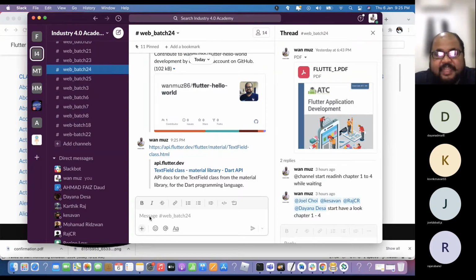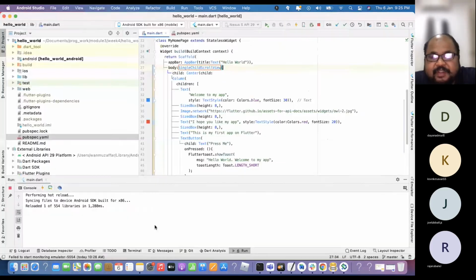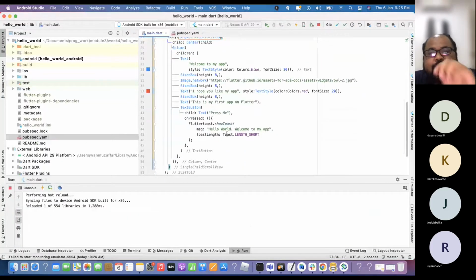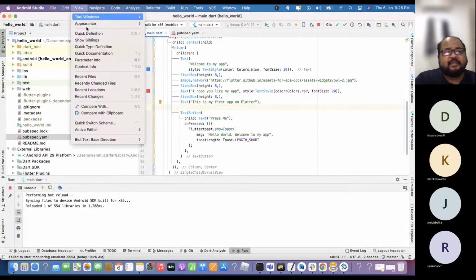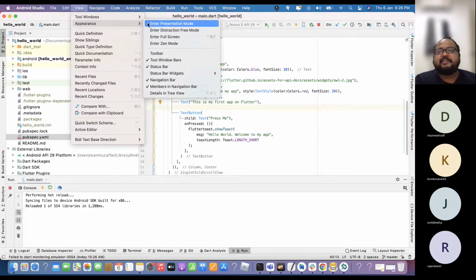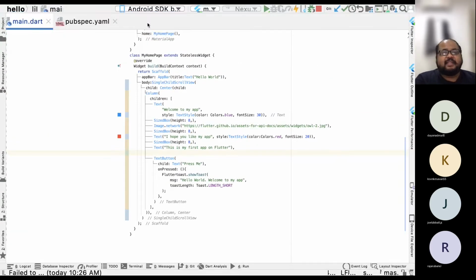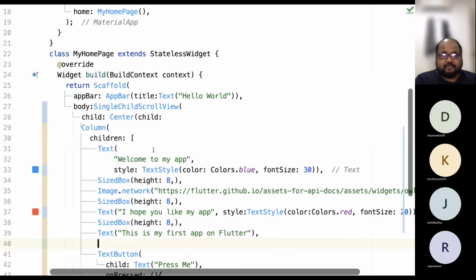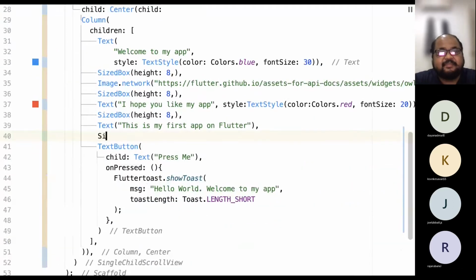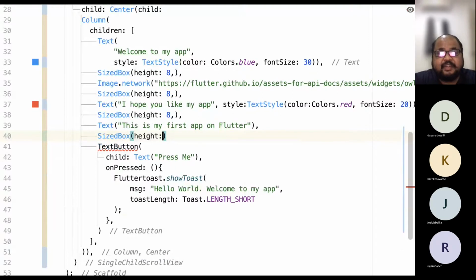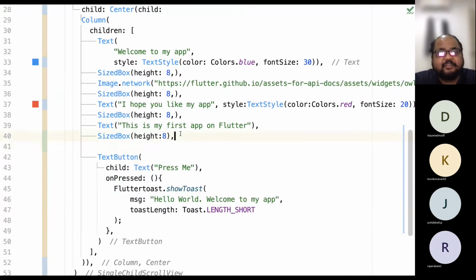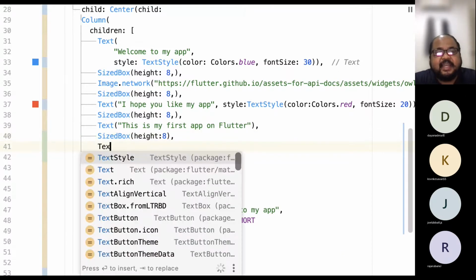So I will show you first. The first thing that I'm going to do is add, on top of the button, let me enlarge the screen a little bit. On top of the button, I will add a size box, height 8, so I will add two size boxes of size 8, and then I will add a text field.